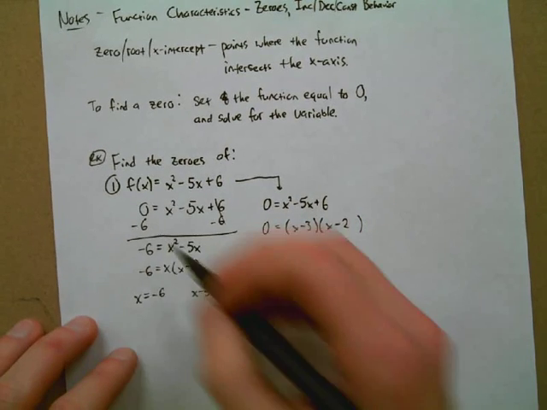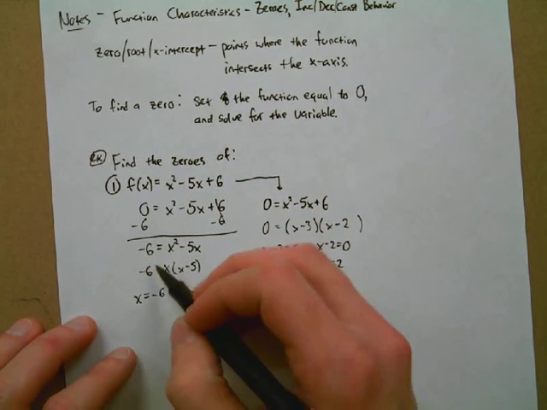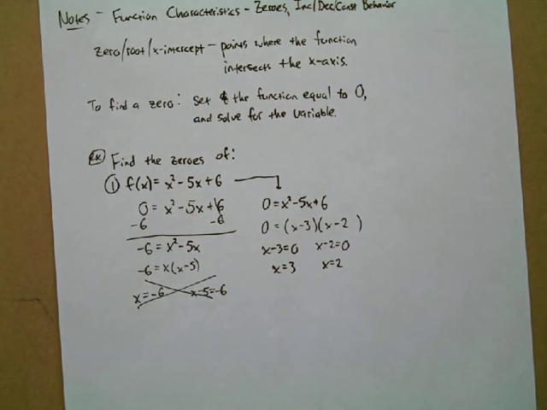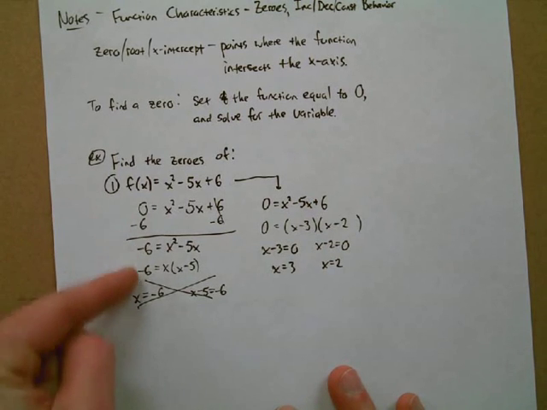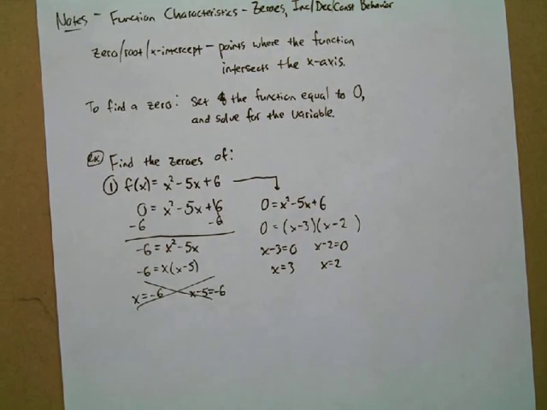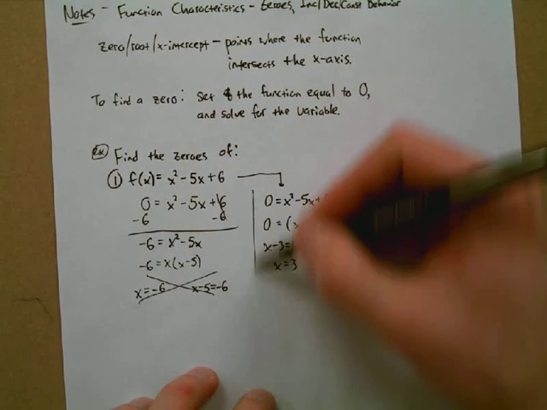Everything else we did here is mathematically okay, right? It's not wrong. It just wasn't helpful. We weren't able to use the information here. We wanted to keep it equal to 0. So this is really the path we wanted to take because it resulted in us being able to use those zeros. Okay. 3, 0, and 2, 0. All right, so those are the zeros.